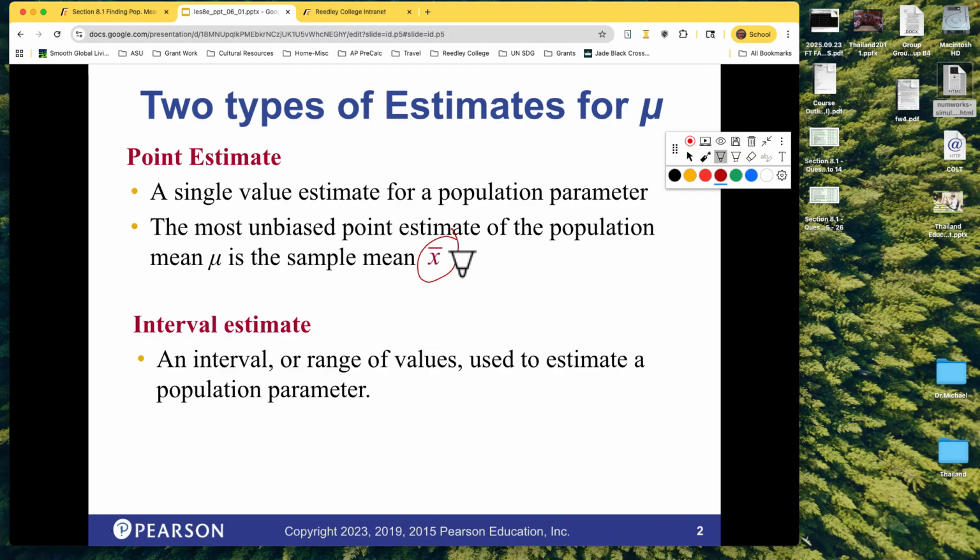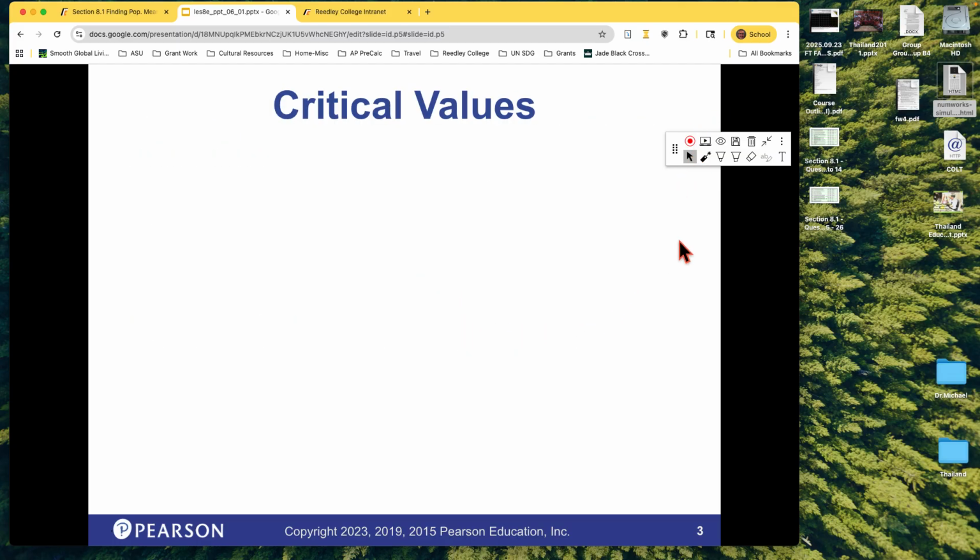And the nice thing is, NumWorks is going to do all the heavy lifting for us. It's even going to draw the pictures and give us our answers. So we're going to see how that all works, so we can just focus on the concept. We're getting a sample, and we're going to get the mean of that sample, or NumWorks will get it for us. Then we're going to get this interval that says this is our estimate for that population mean.